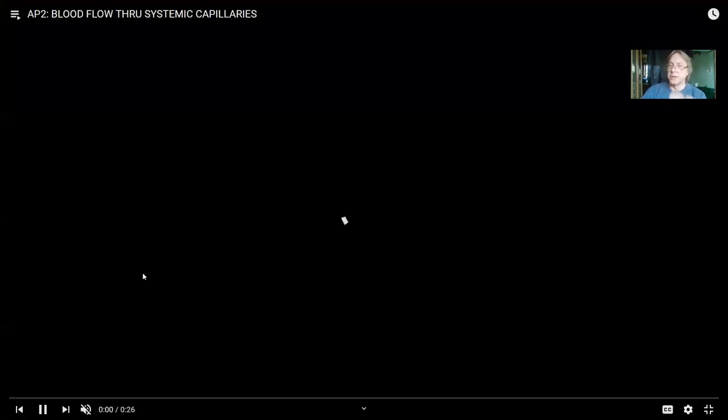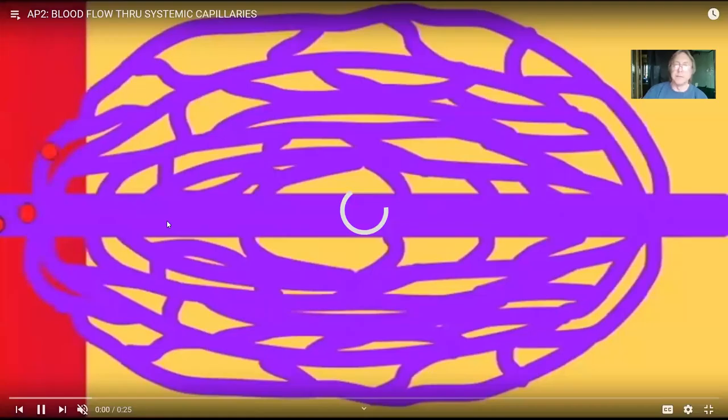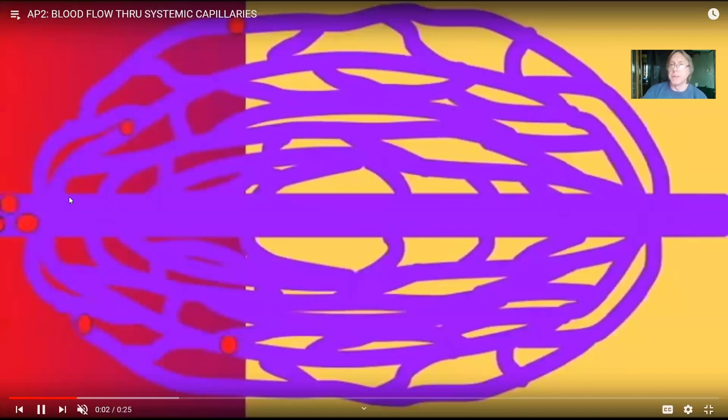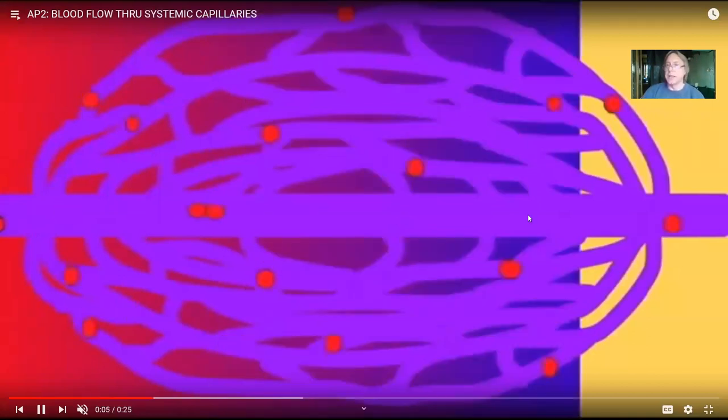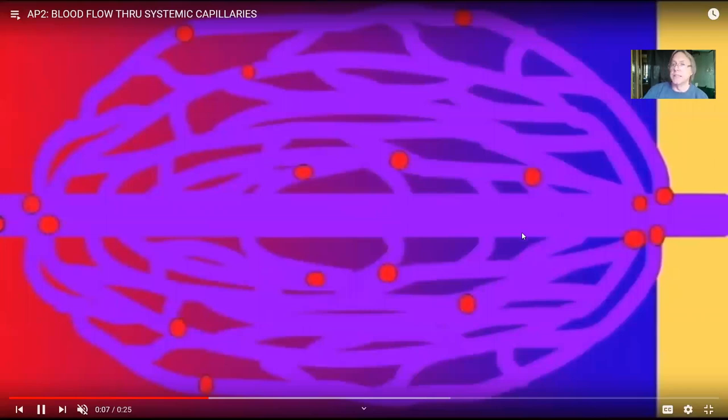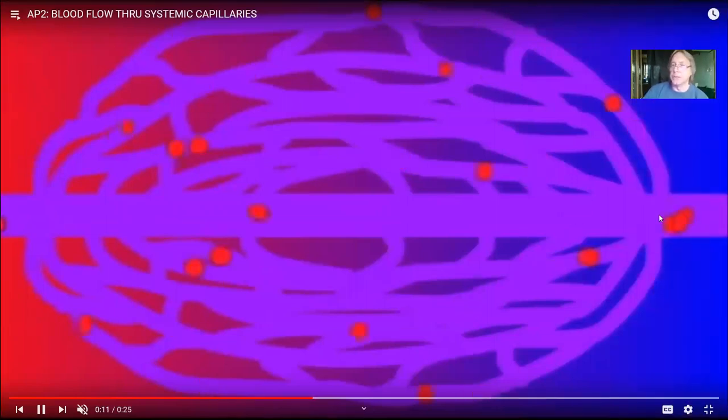But for example, it's red blood which is being sent to the brain, the hand, and the foot. And when this gets to the capillaries in the brain, the hand, and the foot, oxygen leaves, carbon dioxide enters. And so while red oxygenated blood is delivered to these tissues, it is then blue deoxygenated blood which then enters the veins.